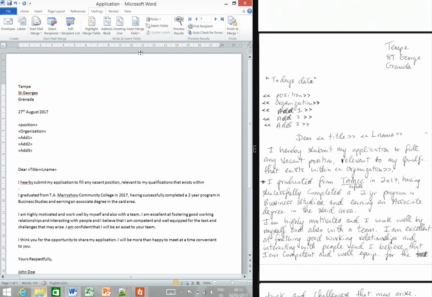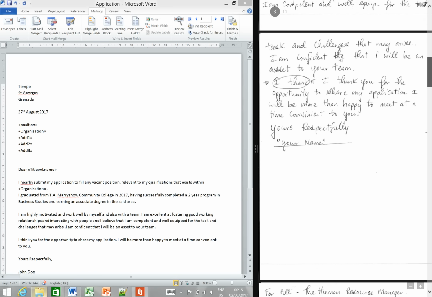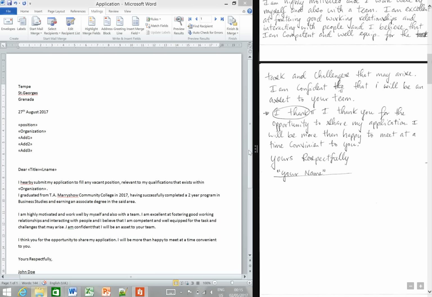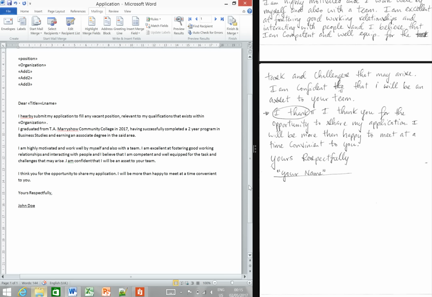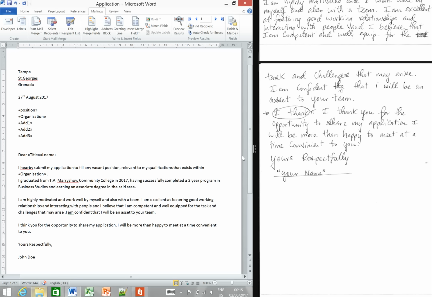Click on Insert Merge Field and click on the appropriate merge field to have it inserted into your letter. Title, last name, and organization.